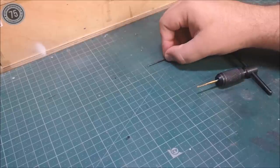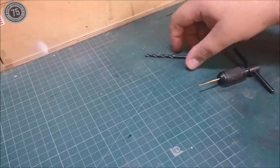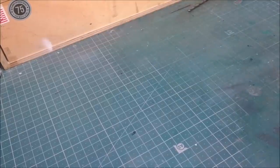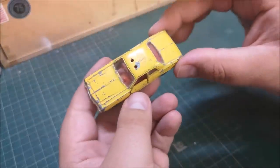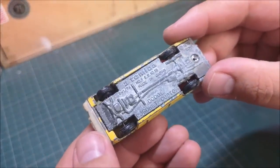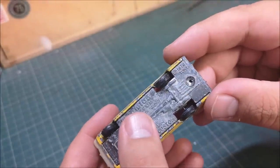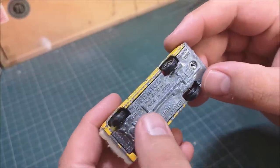We shall start by taking this thing apart. We'll drill down the center of the post — there is just one on this car — remove that flange, tap that hole. Please do remember to lubricate the end of your piece; you do not want to snap it. Here is the little car in question. As you can see, a beautiful yellow color — used to be a taxi. It reads underneath: Tomica, made in Japan, Dodge Coronet Custom 1976.